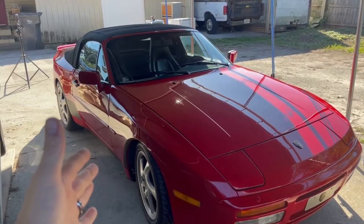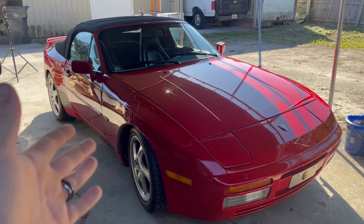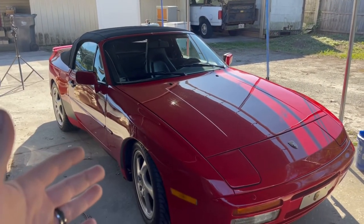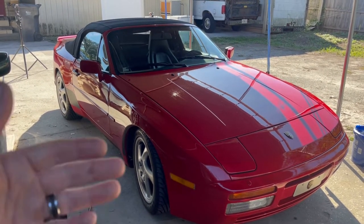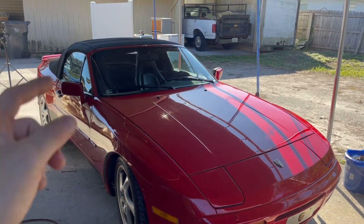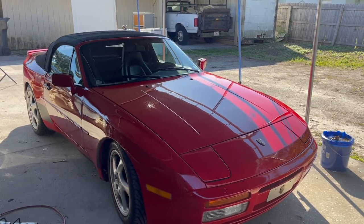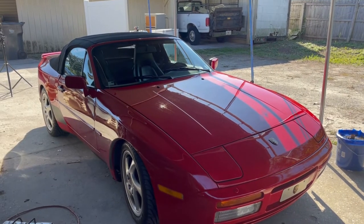So as many of you guys know, I own a 1984 Porsche 944, which is significantly different than this 1990, which is an S2. The engine's different, the interior's completely different, and I've even thought about doing a side-by-side comparison if that's something you guys would like to see. As I have this car for a little bit of time, I plan on doing a few videos on this, but mostly in this video, we're going to be doing a lot of cleaning up. I'm going to be doing a ceramic coating, we're going to be polishing out the paint, we're going to be cleaning and detailing the engine, and I just really want to do a full showing of this car.